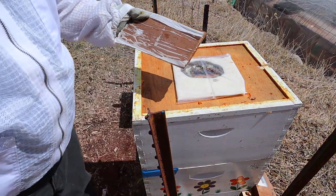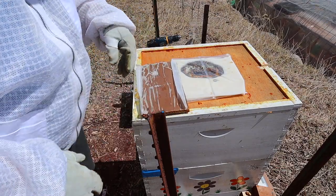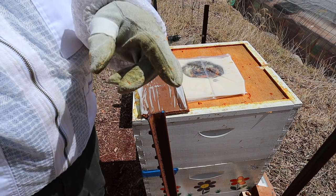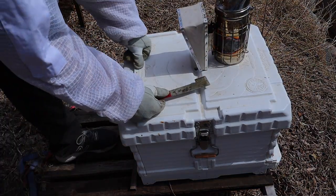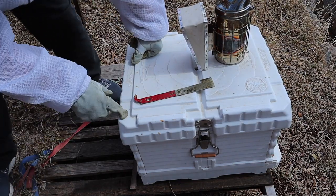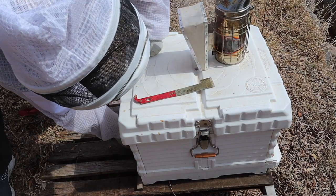This one's frozen, so I'm going to set it up here and let the sun bake on it for a while to thaw it out. In the meantime, we're going to go into this hive — the Apimaye hive. What I want to do first is open up the bottom, because this one had hive beetles really bad last year, and I want to see what this tray looks like.